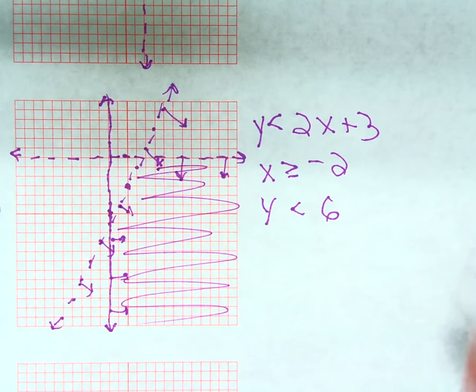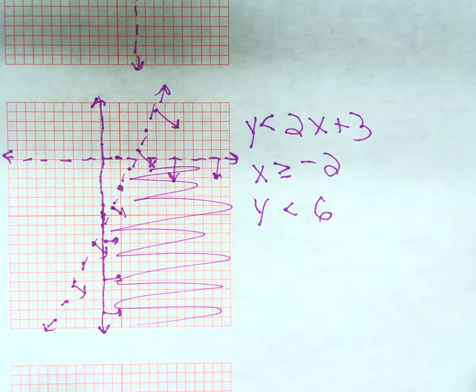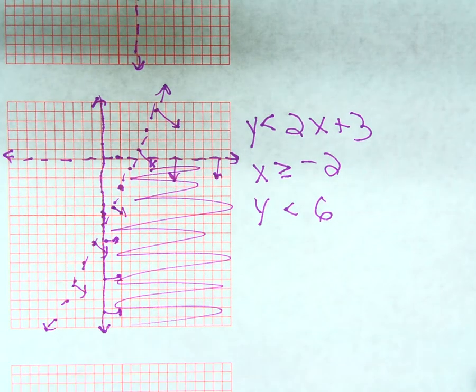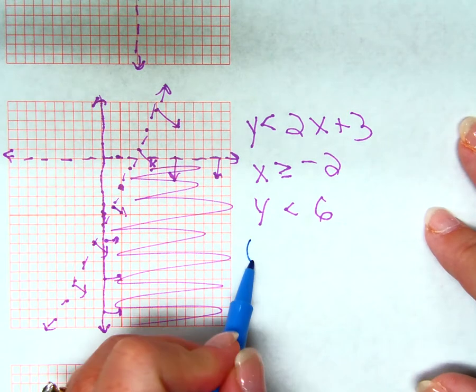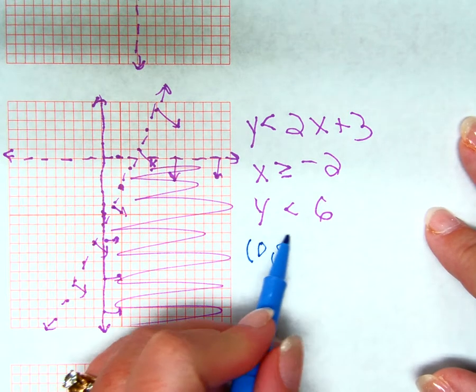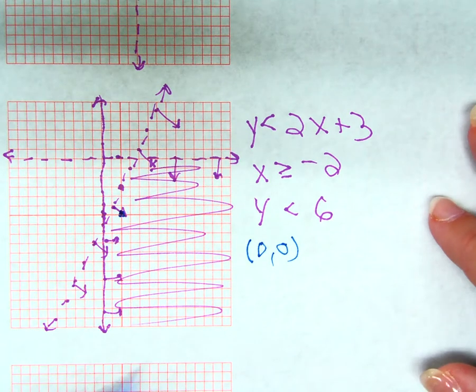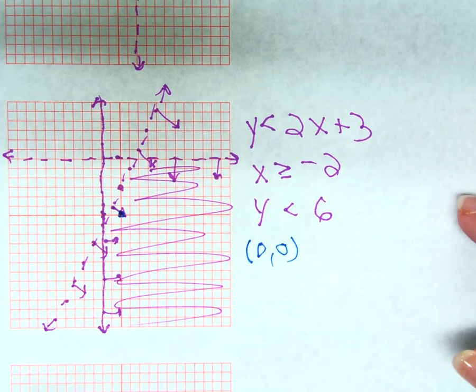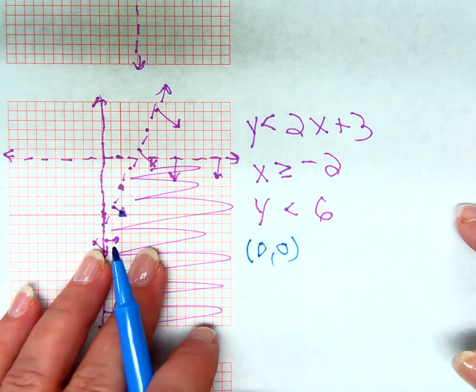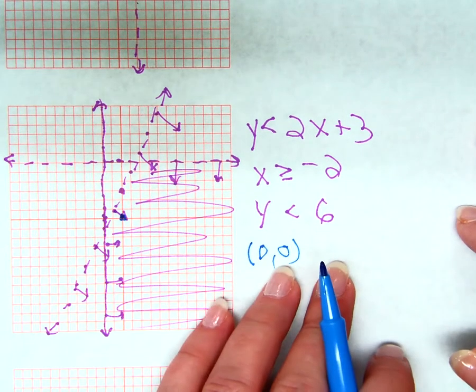Now we're going to take this one a step further. Kent, can you tell me one possible solution to this system of inequalities? Kent, why would you choose 0, 0? It is in the shaded area, so is that a possible solution to this system? How could I prove, besides looking at the graph, that this point is a solution to this system?